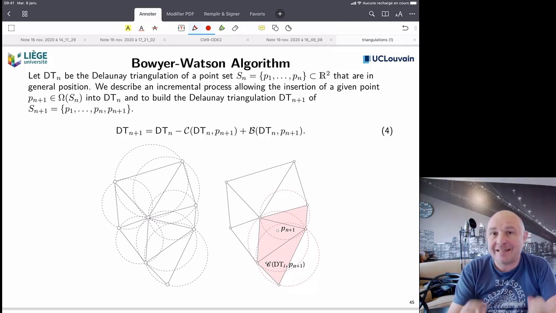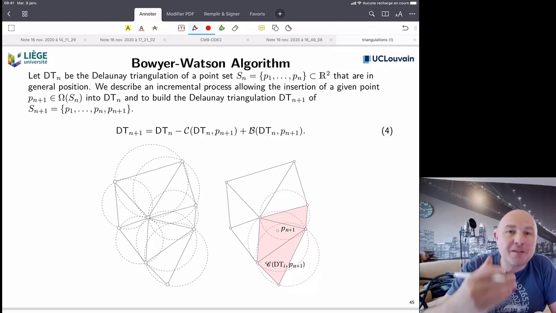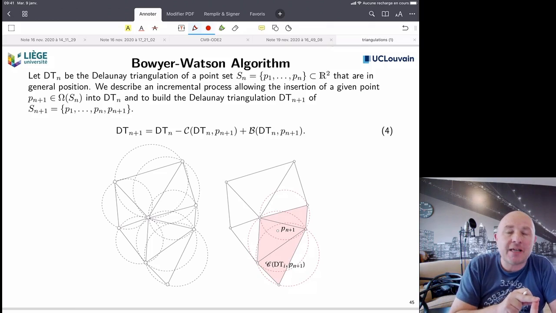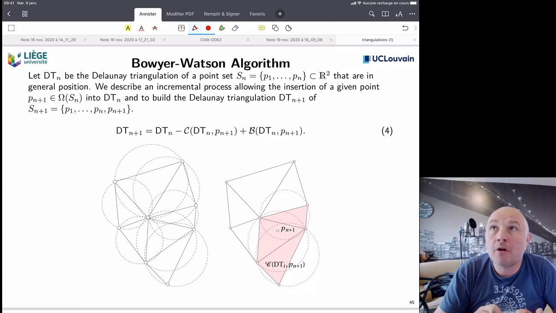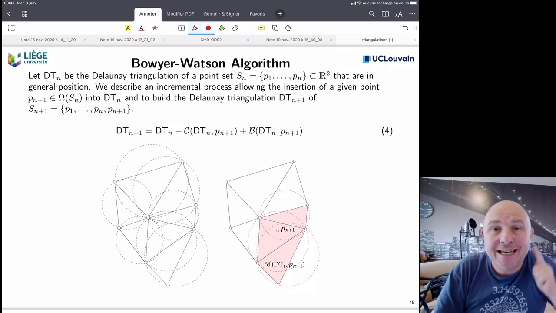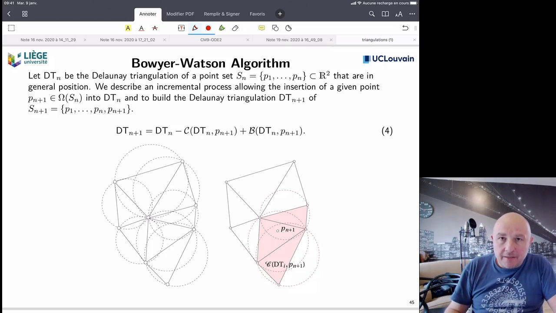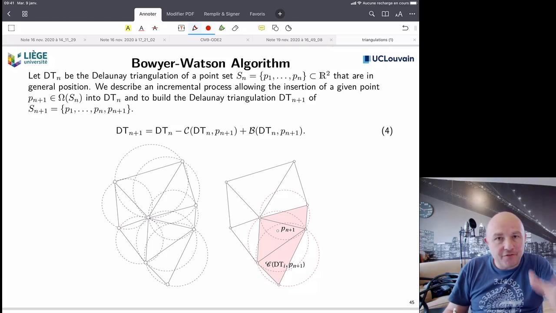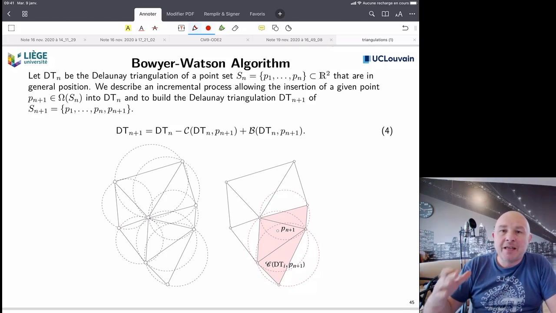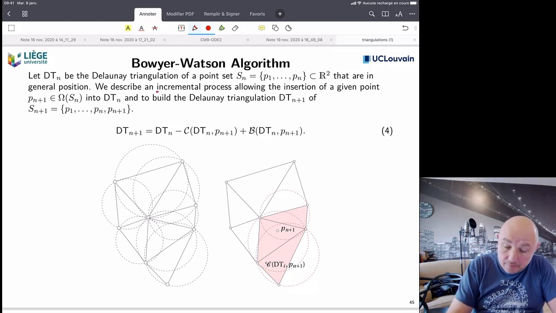I just tell you that the Delaunay triangulation in higher dimension doesn't have the nice property. They are not strip connected, and they don't have, I would say, geometrical beautiness in higher dimension. But they can be constructed efficiently in any dimension. And this is the algorithm. So the algorithm here is not a sweep line, it's not a divide and conquer, as we've seen. It's purely, I would say, incremental.